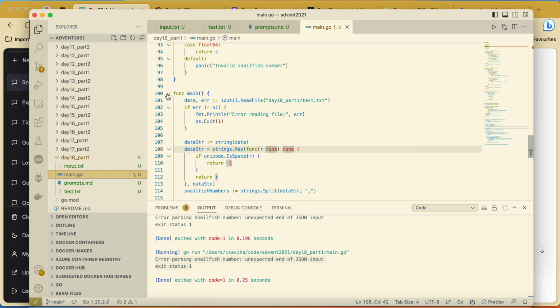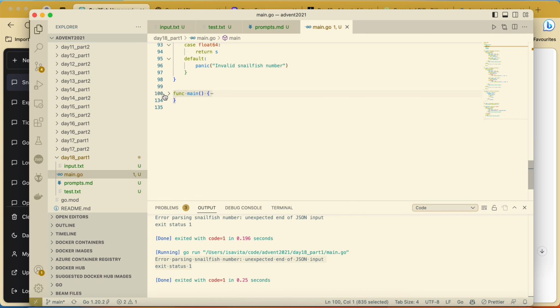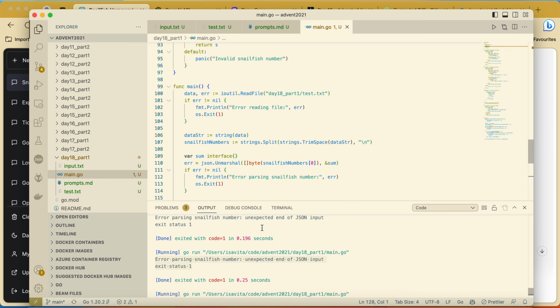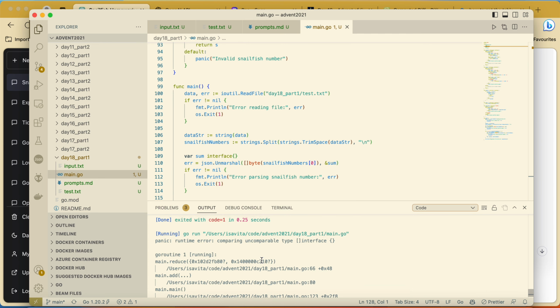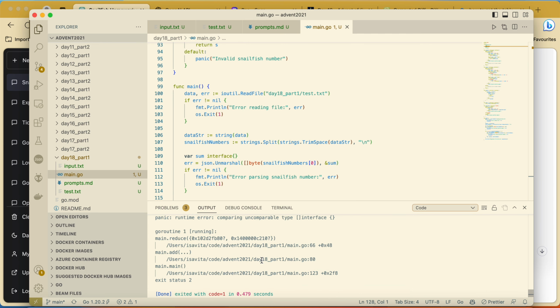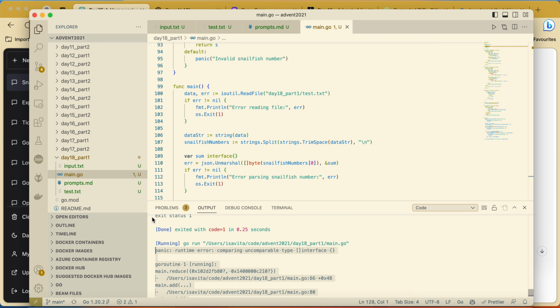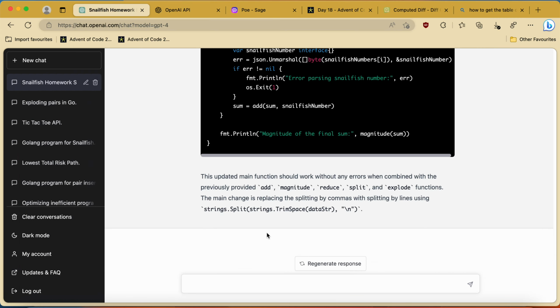I should spend a little bit more time on it. Now I'm getting the following error.